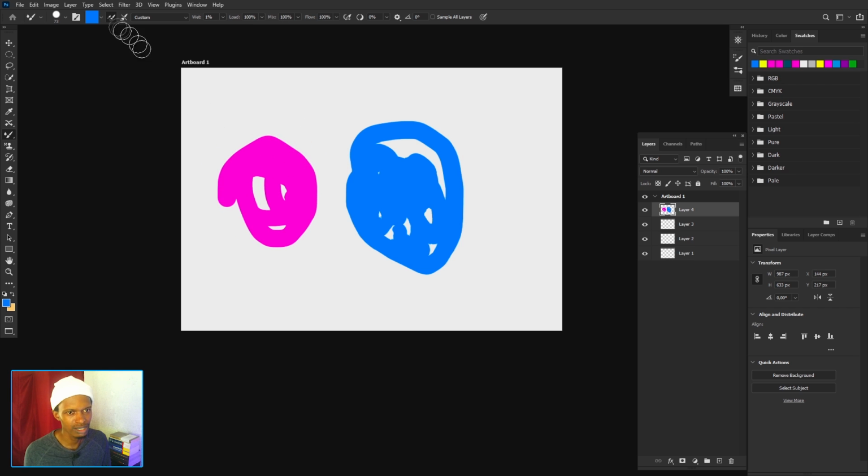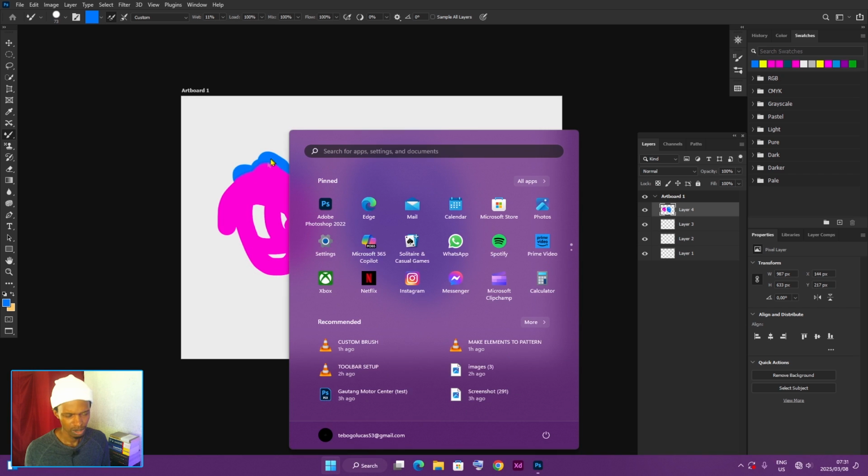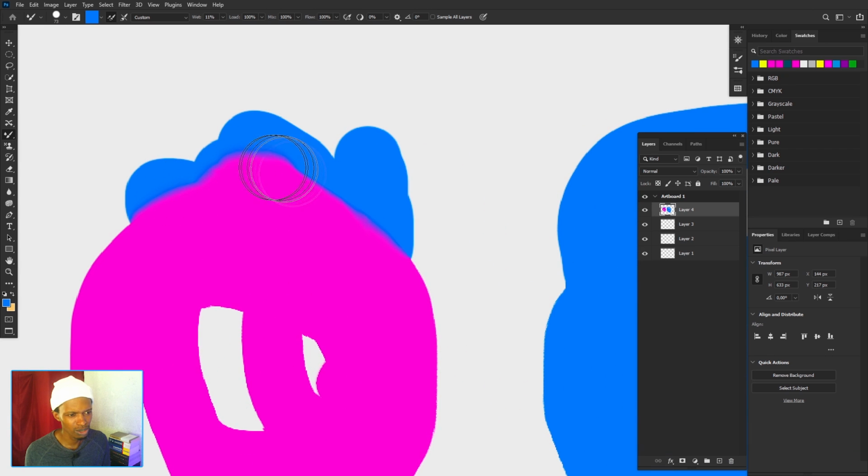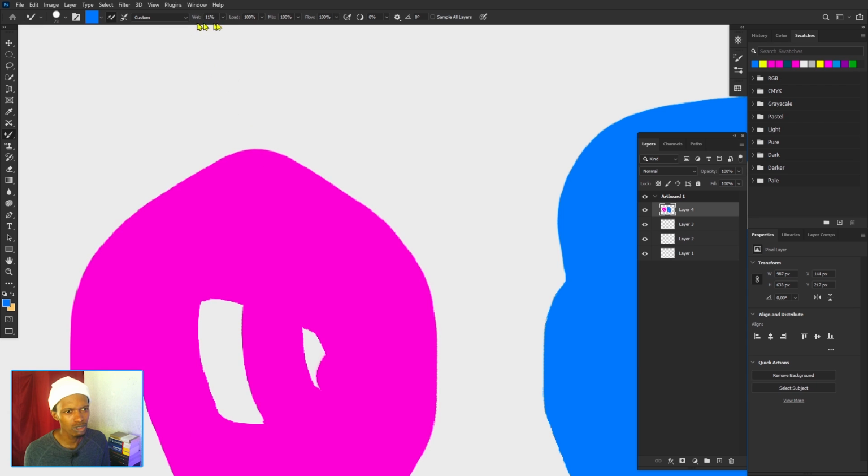Now check this out. First of all, let's clean the brush and reload it. Now it's 1%, right? Actually, let's not do 1%. Let's do 10% like that. Now you see, it almost mixes, right? When you zoom in, you see the edges are sort of trying to mix, but they're not really mixing like that.